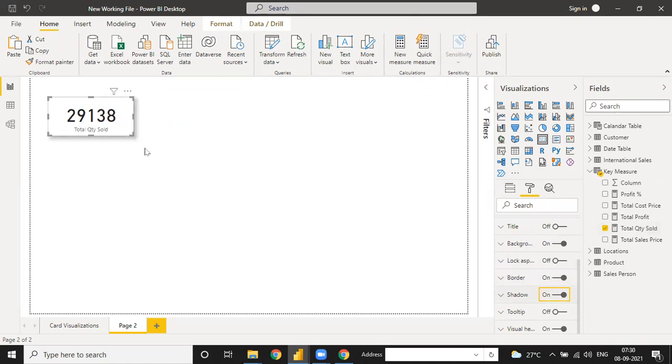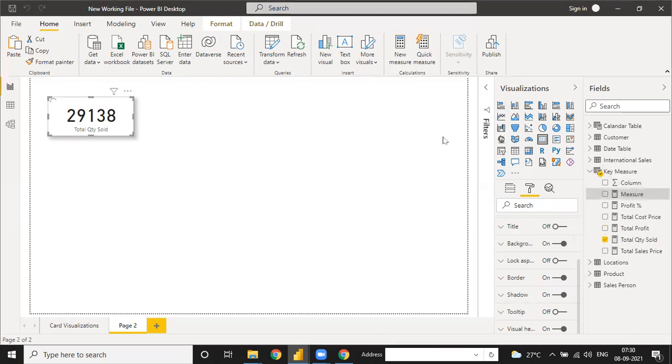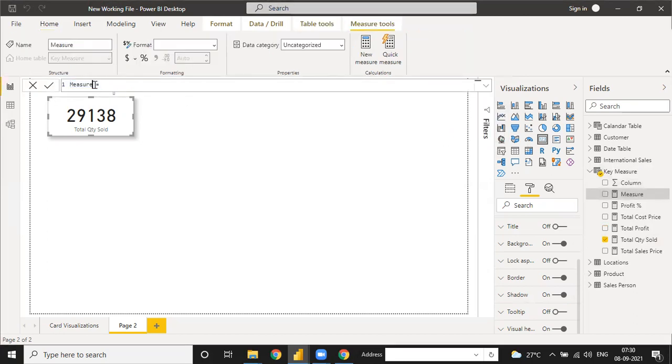And now one more thing: the same formula we can do in some other way. The same thing we calculate another way, like a new measure. Instead of SUM, we are using the SUMX function for the same thing. Total sold.